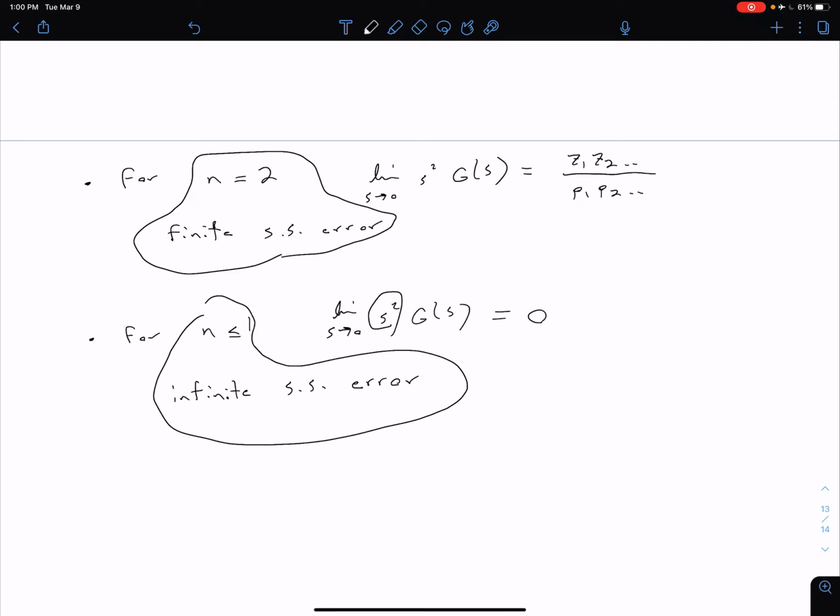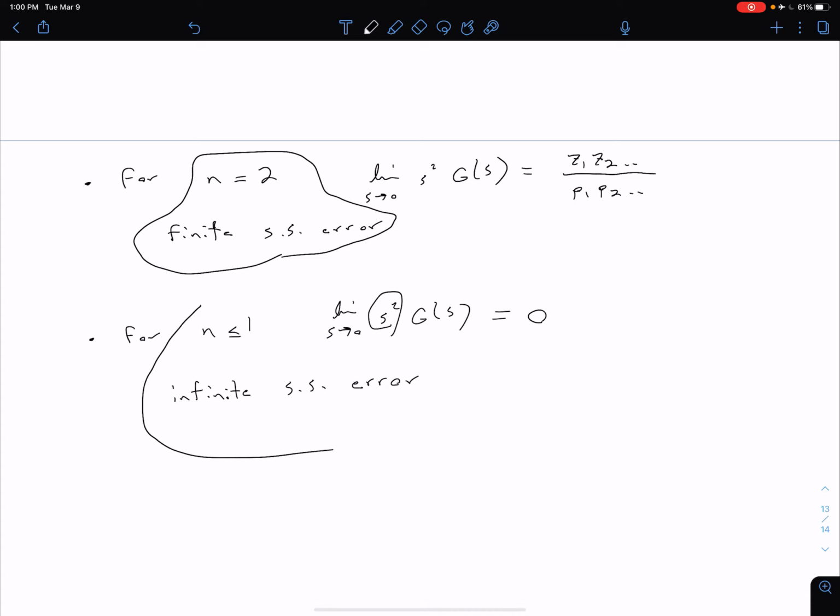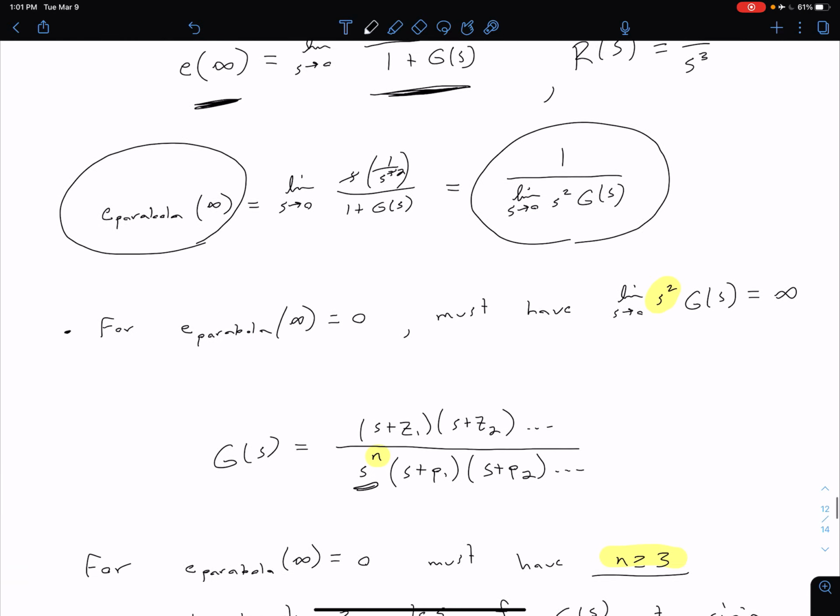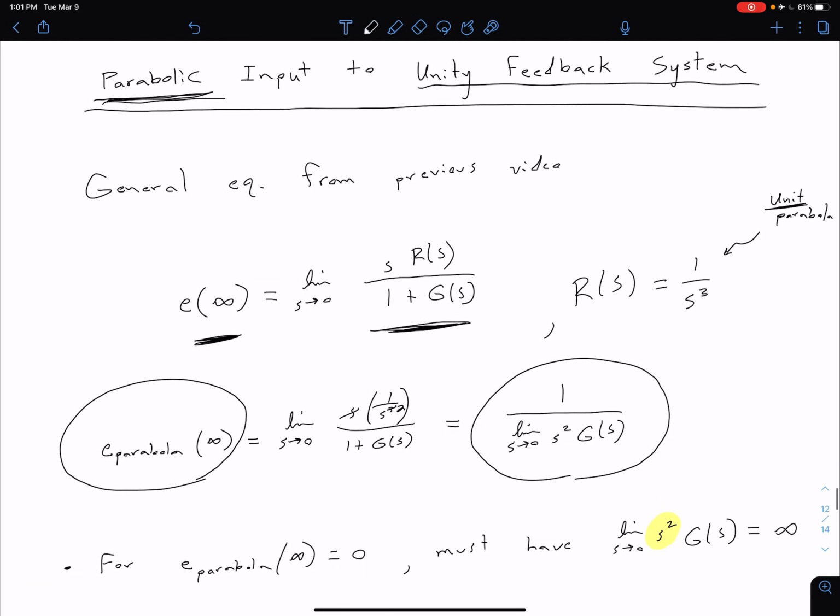And so over the course of these 3 videos, hopefully what you're seeing is that of course our steady state error is very dependent on what type of input we have to the system. Another thing to keep in mind as well that I've tried to point out in each video is that for all of these we've considered unit inputs. So unit step, unit ramp, unit parabola input. And so that's what these circled equations are for in each video. If you want to adjust that, then you just have to update the numerator here to reflect any gain in the input signal.